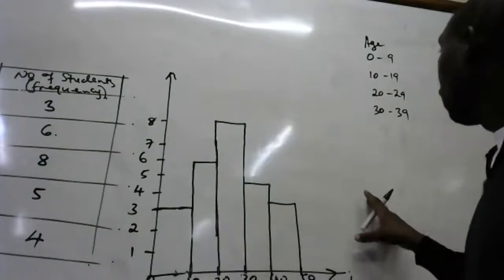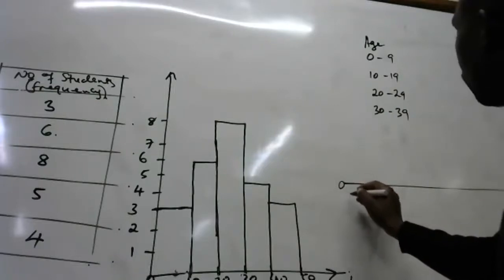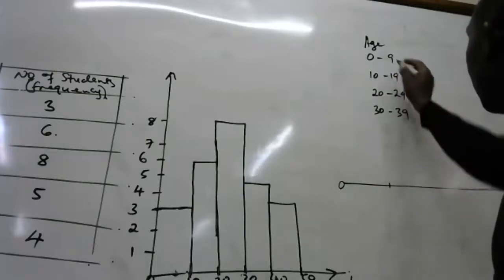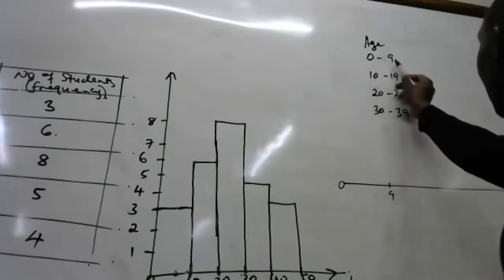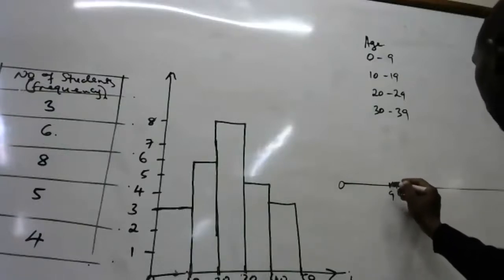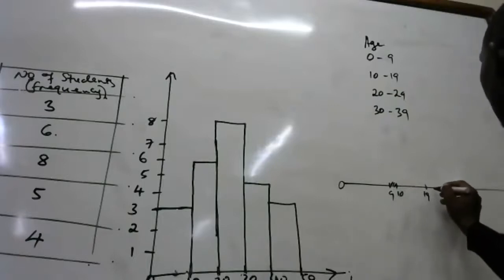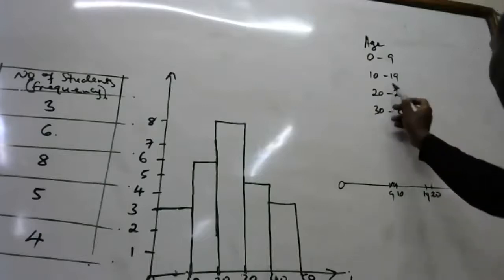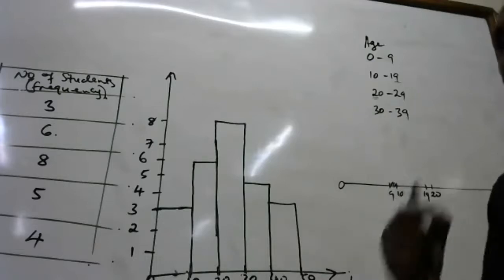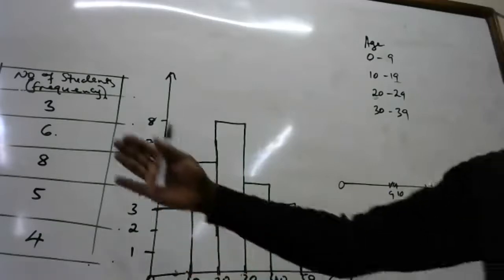It must be continuous. If we go ahead and draw this, you realize that whenever we have it, one class starts at zero and ends at 9. This one ends at 9, but the next one begins at 10. So you see there's a gap here from 9 to 10. The other one ends at 19, but the next class starts from 20. It is your responsibility to make this particular data continuous. And how do you make this data continuous?